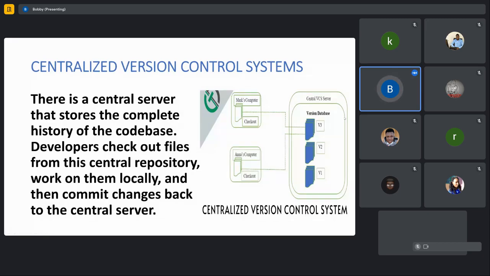For instance, John or person X takes the whole repository, works on something, and then pushes it back to the central server. Then another person comes, takes the whole code of the whole repository, works on it, and then pushes it back. Don't worry about the terms. We are going to delve deeper into them as we continue.